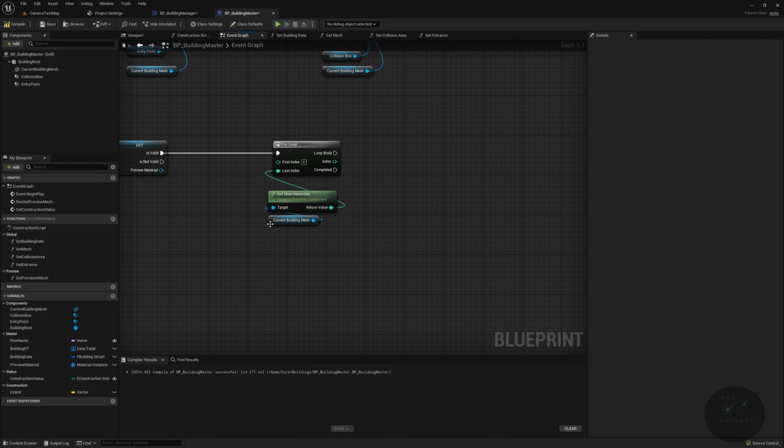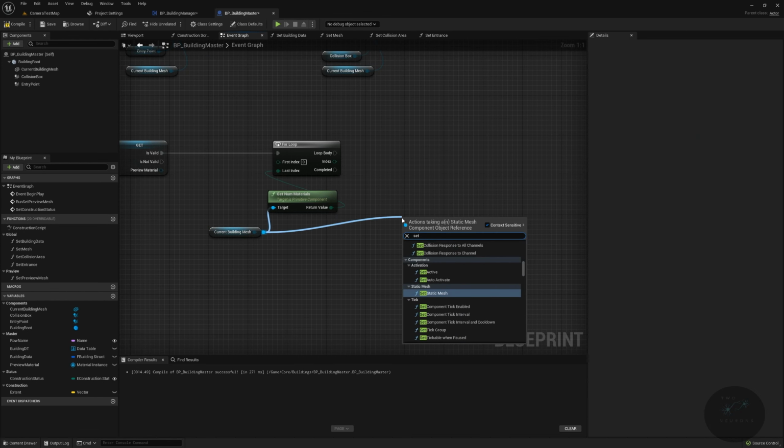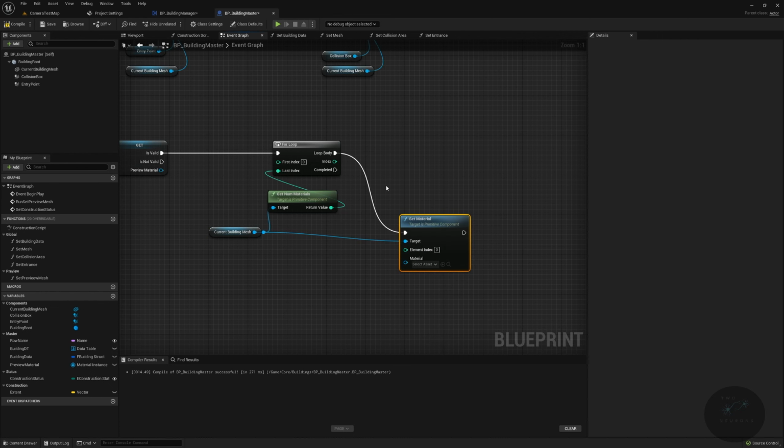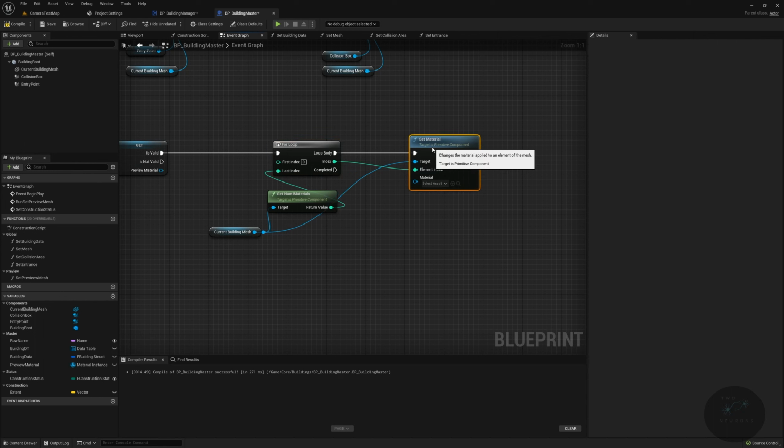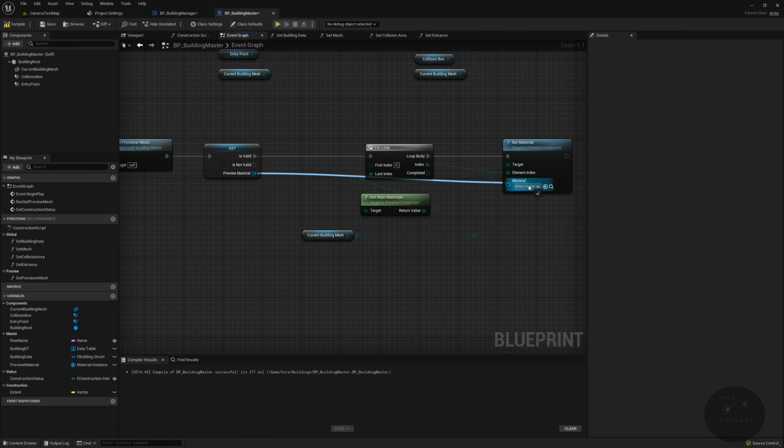And then from this current mesh, let's put a reroute in, we are going to set material, and we're going to set it at element from our index here. This way, if we have more than one material, we can now have the ghost material on all of it. We're going to take this preview material and plug into material there. There we go. Let's just line these up a bit.